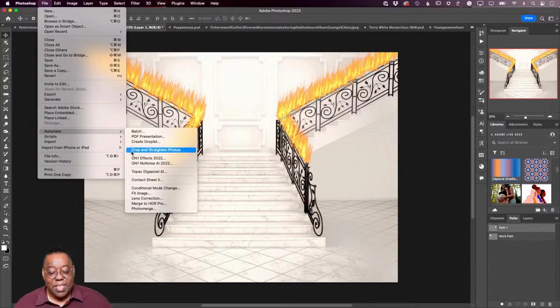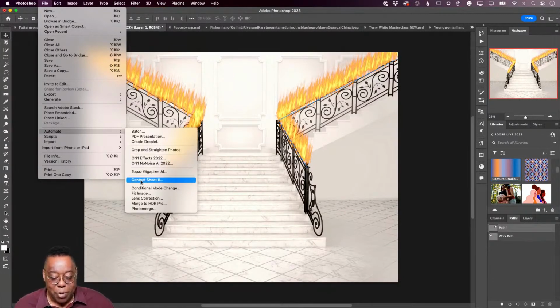Yeah, this one. This was back in the day when you used to use a scanner. Remember those flatbed scanners? You put your images down on the glass and close the cover and hit scan. We don't use those anymore. But this is kind of cool that this was here for those users back in the day. If you scan six photos, for example, three on each side, and some of them were kind of crooked, you would bring up the flat scan of all six photos, and crop and straighten would identify each photo, straighten it out, and give you a separate file for it. So that's just trivia.